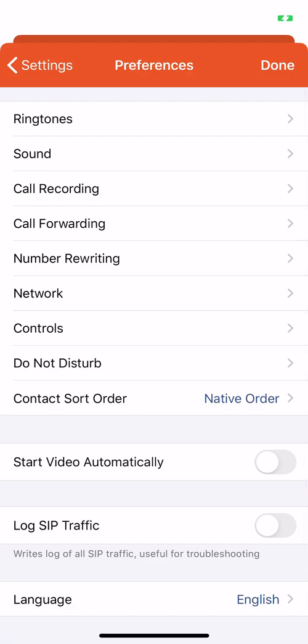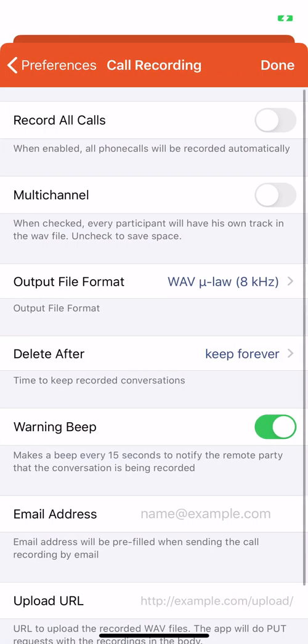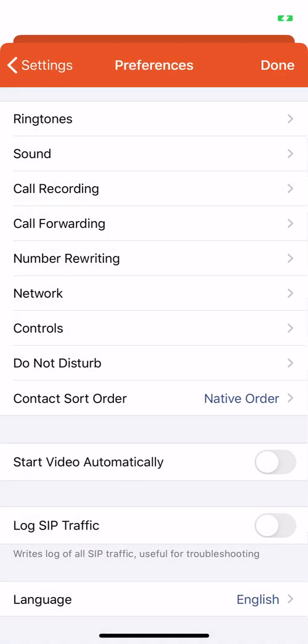Now, we also have a call recording function. This call recording function is also completely independent from the call recording that is done on your VoxSun Cloud PBX. So it is possible that every single phone call is recorded on your VoxSun PBX, or otherwise you can dial *1 to start recording a call. However, independent from this, you can also record all your calls on the application and then be able to save them or email them. Let's go back.